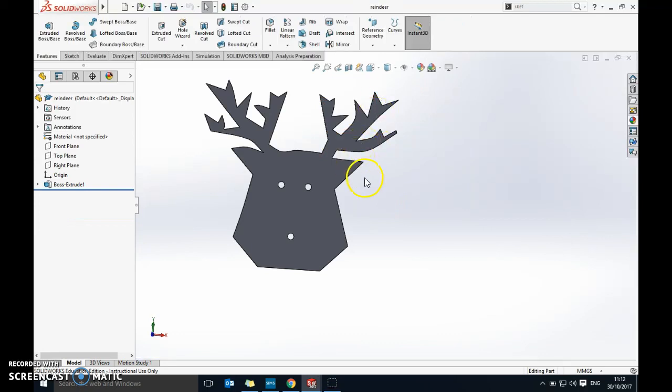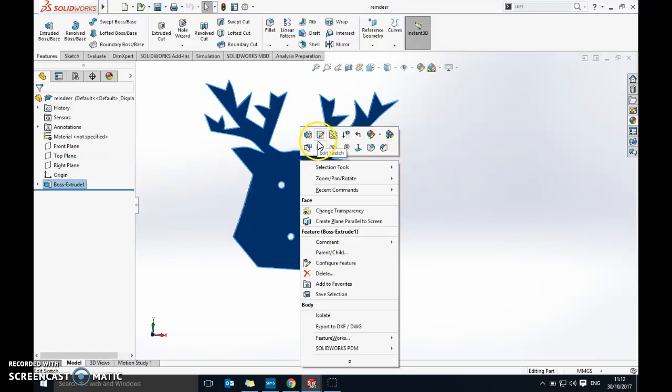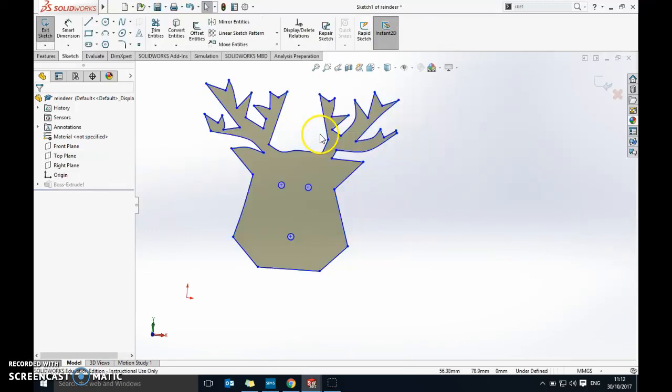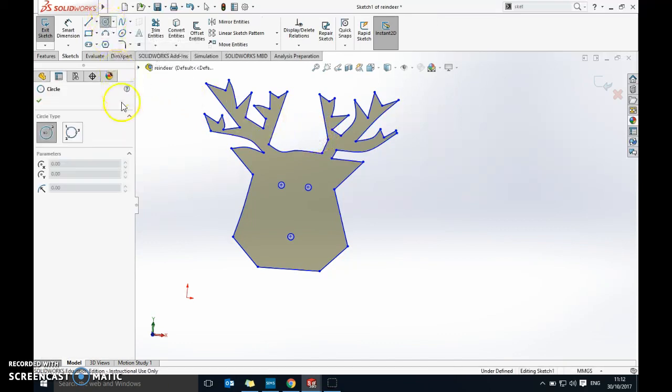Okay, so I'm going to change this part. I'm just going to put a 2mm hole up the top there, just so I could run a bit of wire through there, a bit of string. To do that I right click, and I go to the pencil icon here, which says Edit Sketch. Okay, and I'm just going to grab the circle tool and draw it in the center. That looks okay. It's telling me it's in the center.